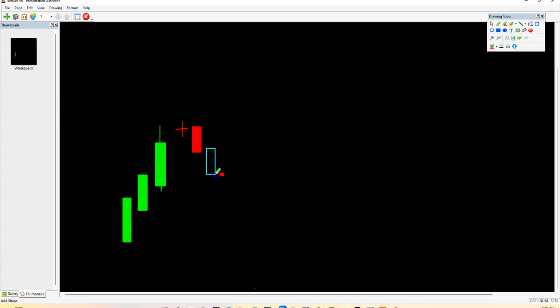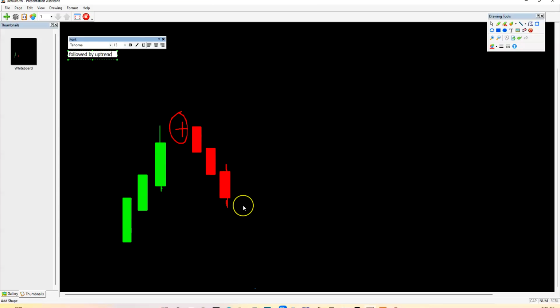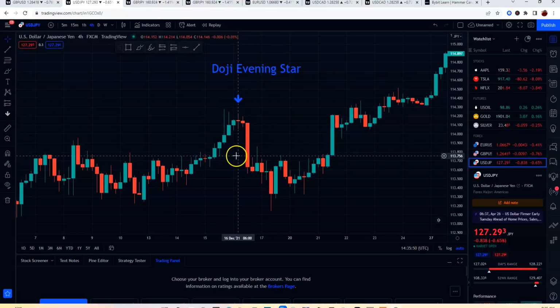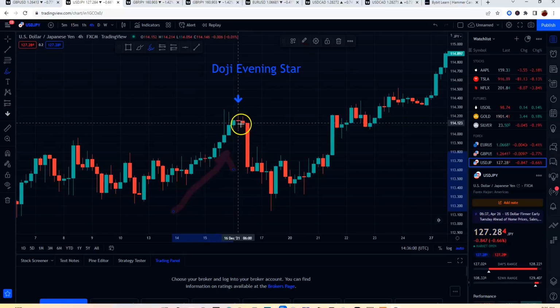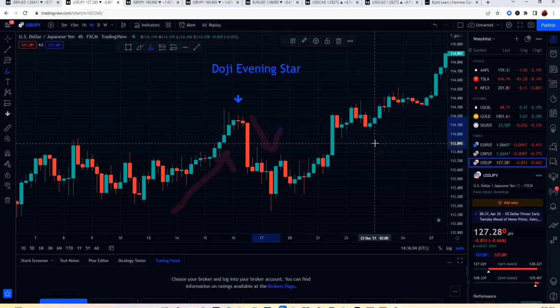Why is it so hard for me to say that, y'all? So this is how you'll know that you're starting to go into a reversal on your candles, based off of this evening star right here. And I also want to show you before, hold on, let me do this right quick because I want you guys to get this. So remember, it's followed by uptrend. You get the uptrend, you may get an evening star, wait on confirmation, hop in for the sell. So I'll show you guys exactly what that looks like. Evening star, same thing. You see it, followed by uptrend. See the uptrend, boom. Doji evening star, you got the drop, reversal, okay?